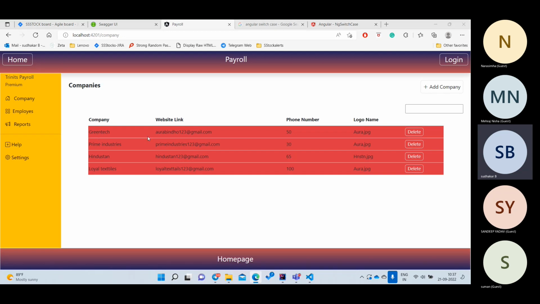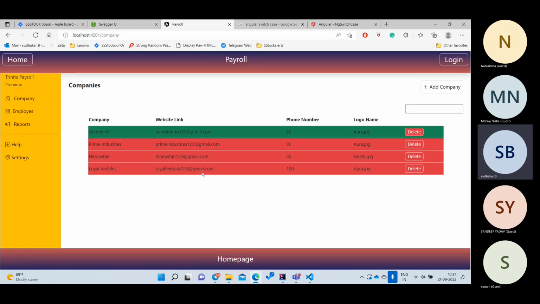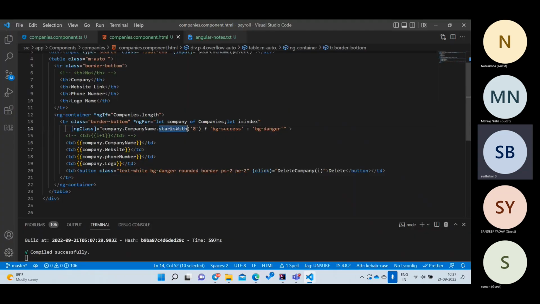Okay, let us go with some G, at least whatever name it has. So whoever has a name, I can write like this. Suppose I want whoever's name is ending with something, what code can I write? Go on, write here. This is like our if condition. If this condition is satisfied, this CSS class will be added. If this condition fails, this other CSS class will be added. So this is how you can write it dynamically. This is one way.